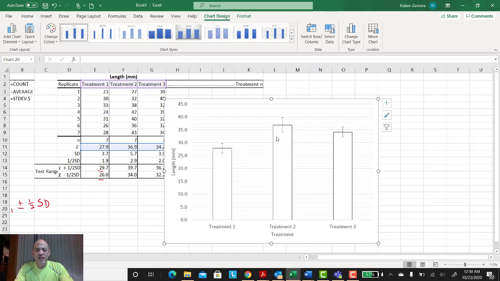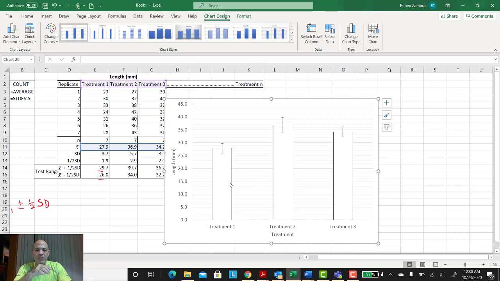If these error bars do not overlap, then we get a significant difference, and that means the alternate hypothesis is the one that's accepted. If the 2 error bars do overlap, then those means aren't significantly different. Now overall here, treatment 2 and 3, the error bars overlap. You can see the high value right here. If I go and just draw an imaginary line coming this way, it actually runs into the other error bar. So those 2 error bars overlap. So these 2 means, although they're different, they're not significantly different. In other words, whatever we did with these treatments didn't have an effect one over the other one. Both behaved the same way with that treatment.